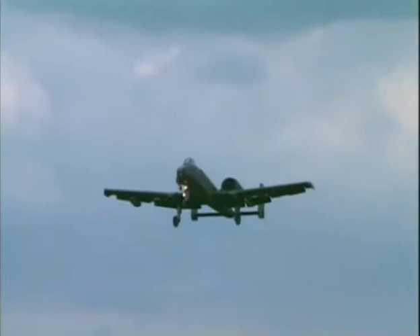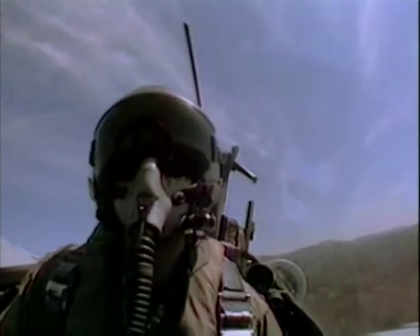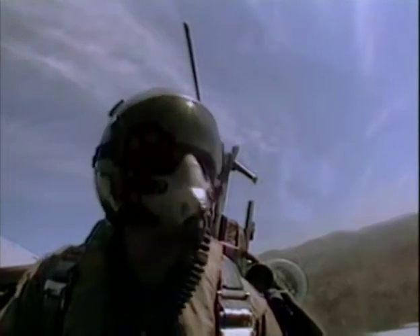One of the tactics resurrected during the Gulf War was the use of forward air control aircraft, such as Marine OV-10s. They would circle over an area and pick out targets for the oncoming A-10s. Having a forward air controller with binoculars there to confirm targets really helped out — able to say those are tanks in the revetments, versus us having to go down to lower altitude to look before we shot.